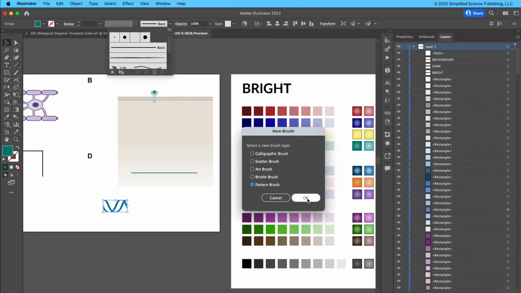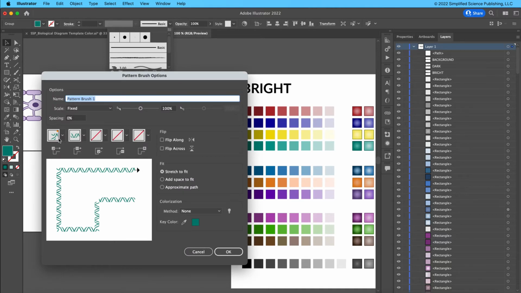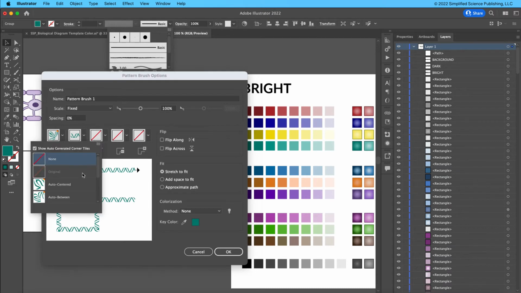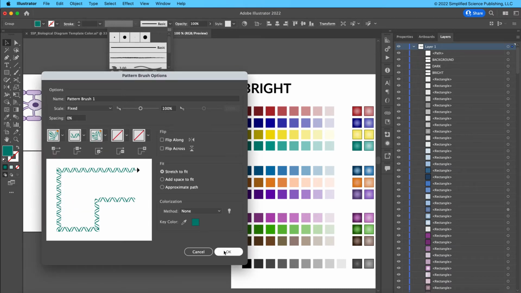I want a pattern brush, okay. I want my corners to be auto in between on that turn and auto in between on this turn. It won't really matter for a straight line, but I like to have that setting no matter what. I'll call it my green DNA.